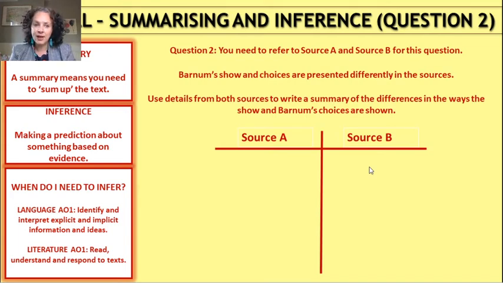I think source A, it seems really harsh. So in source A, you're going to write down, make use of the quotes, the things about bewildered indigenous tribes. And in source B, it's kind of softer and kinder and more gentle, isn't it? I saw the boy, I thought this boy could make me some money, I employed him and his mother. So just pause the video there and get on with doing that.